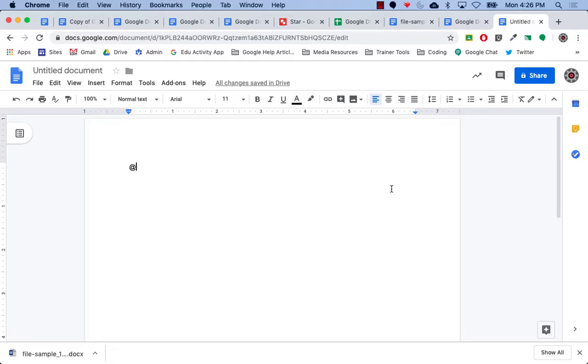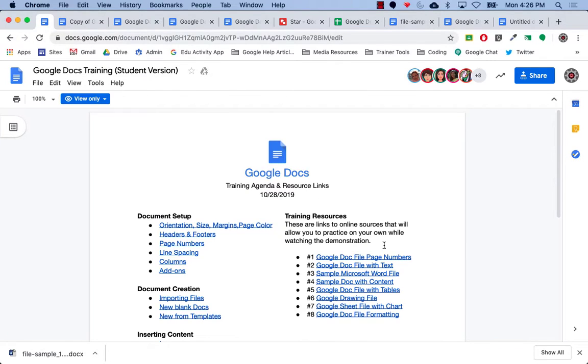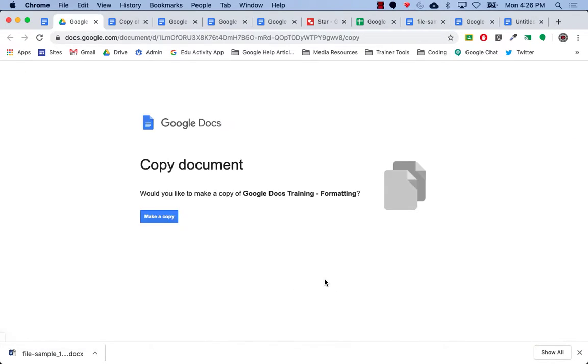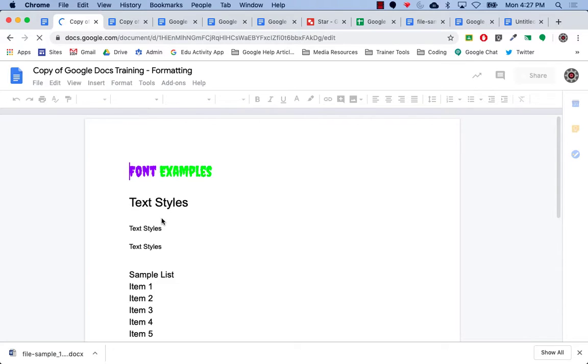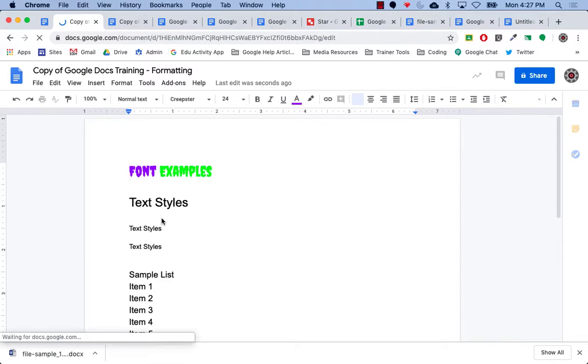We could spend a lot of time here, I know. And this is fun. If you would, real quickly, let's go to number 8. Go back to your original document. Google Doc file formatting. That's where we want to go. All right, let's make a copy there. Real quickly, I want to talk to you about fonts and bullets and numbering.